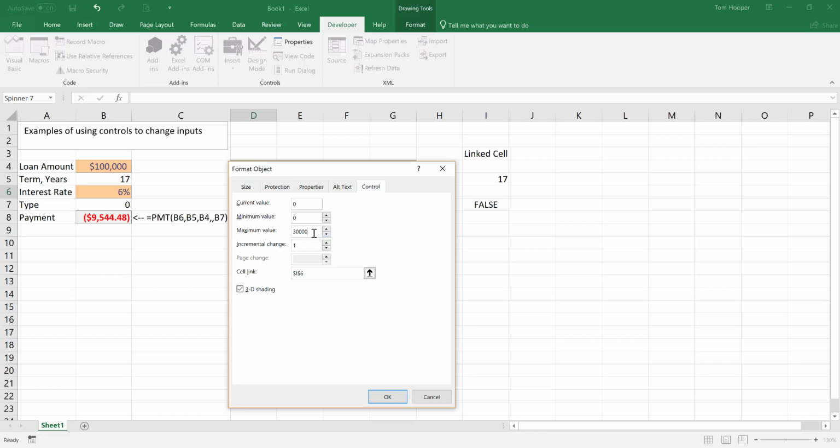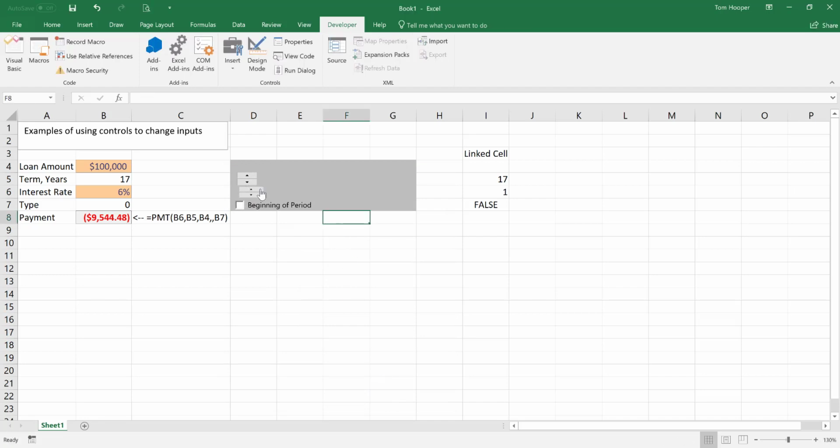The maximum can go up to 30,000, but the incremental change can only be a 1 or a 0 or a 2. It has to be a whole number. And so if I make it as small as possible, not being a 0, then when I start using the spin button, notice that my linked cell counts as a whole number. So if I'm trying to get to 6%, the lowest I can get is 1 before it goes to 0.